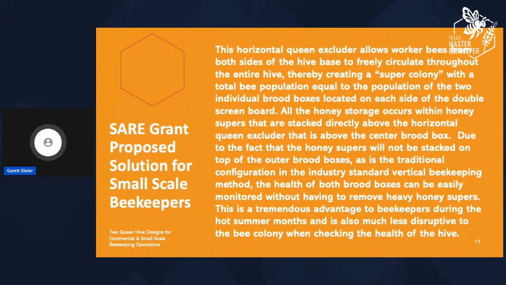And then this was my proposed solution. When I first started looking at the requirements and what I saw as potential solutions, I identified very quickly that most likely it would require two separate solutions, one for the commercial or migratory beekeepers. I'll let you come up and ask questions and look at these later, but this is the migratory example. And then one geared more for hobby beekeepers. And really the driving factor migratory-wise is something that's still able to be utilized, put on pallets for transportation. So that was kind of the driver between the two designs.